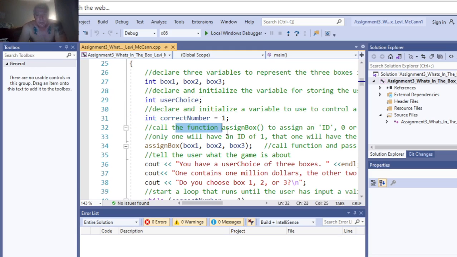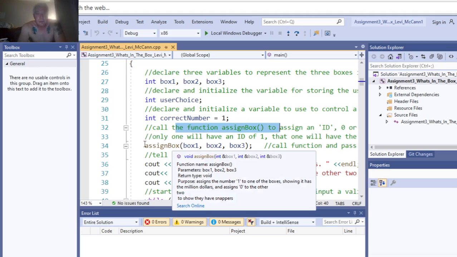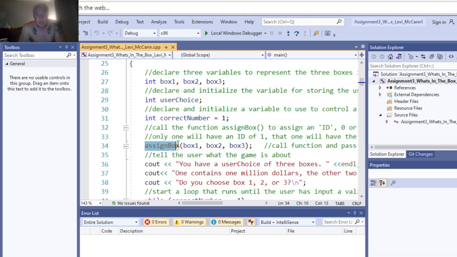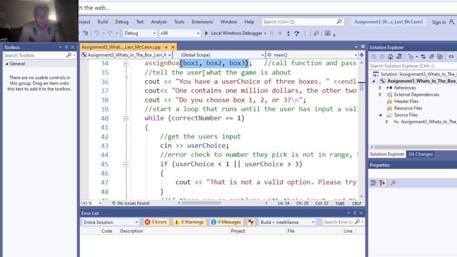Call the function to assign box and an ID. So then you assign your box. This is your function here. This is what you're doing your function call to. Well, I'll show you the functions here in a minute. 1, 2, or 3. So do a cout first.